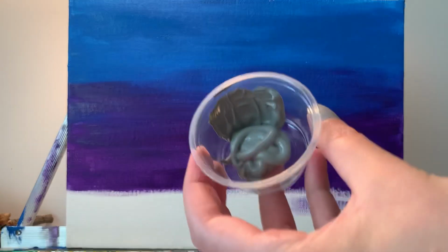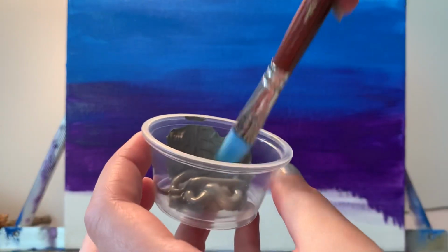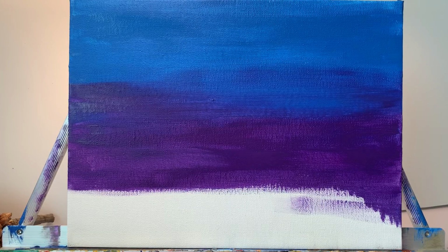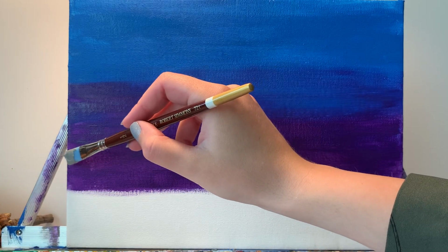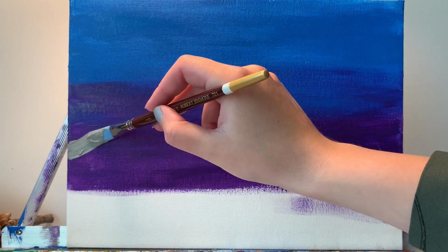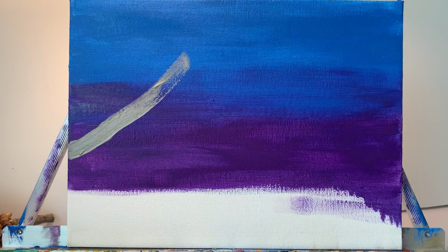So we're going to go ahead and use the gray color now. And this will be the base for our mountain. So I'm going to start a little bit above where that purple line is here. I'm just going to load up my brush and make the mountain go right up there.